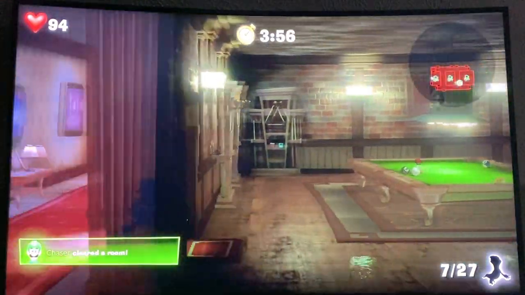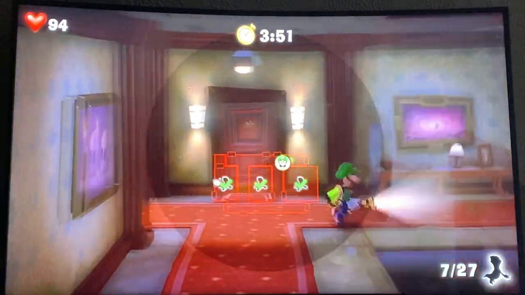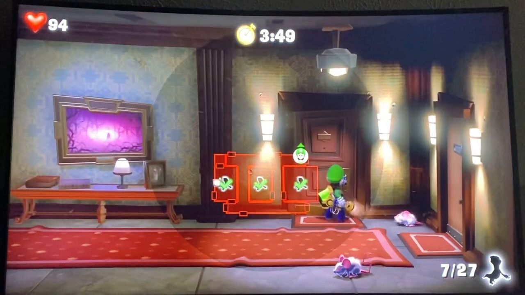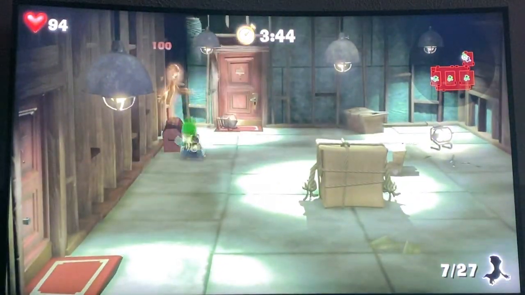Also, a lot of floors have hidden rooms. They'll be marked by 2 lights in the hallway, and sometimes they're actually embedded in rooms, and those aren't as obvious, but I haven't seen a single hidden room this entire time, unless I'm just missing it.